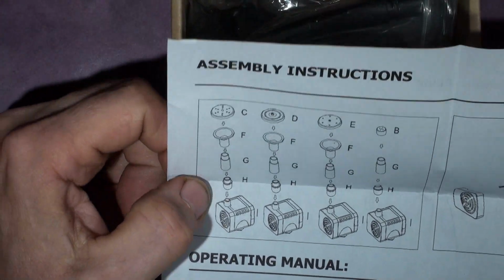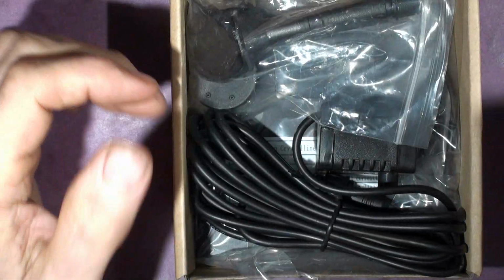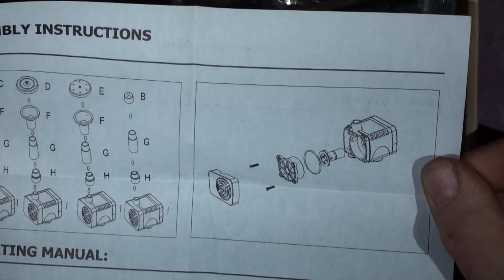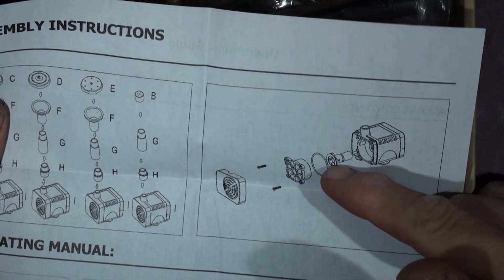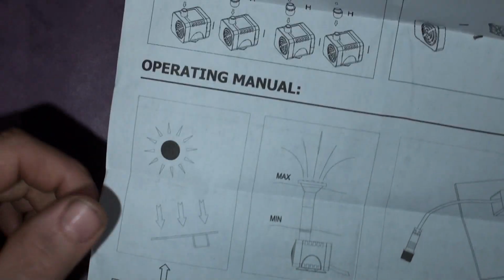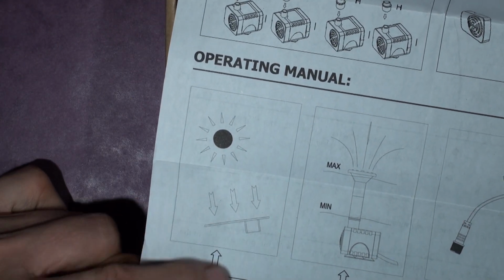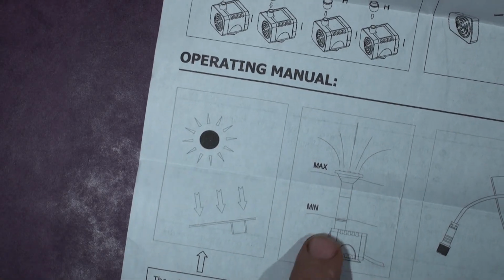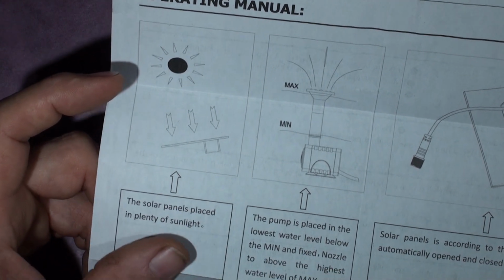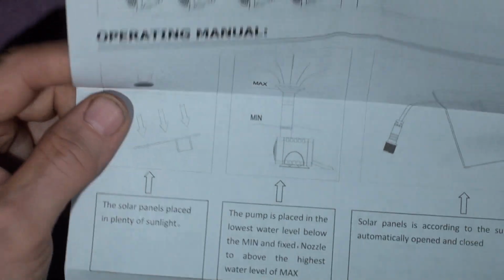Oh, look, there you go. There's the arrangement. You're going to have 4 arrangements of different nozzles. We'll have a look at those in a minute. And there's the exploded diagram of the impeller, sealing ring, case cover. And there's the sun shining down on your panel, generating electricity going through the wire into the pump, scooping the water out. Yeah, well, make your own mind up what that means, but there's the instructions.